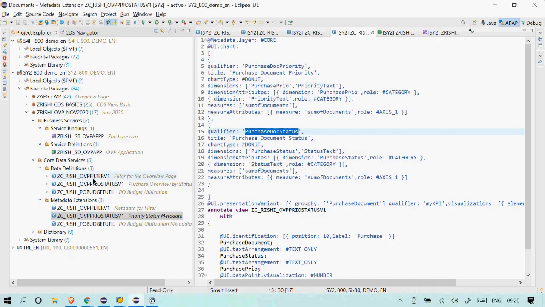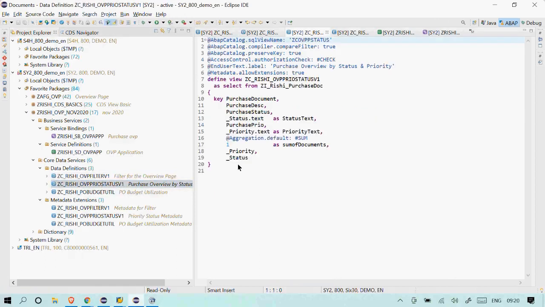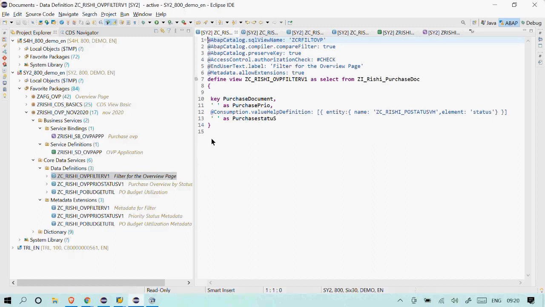So I'll go back to my CDS view and look at my filter. What is the filter's name here? It is purchase status, but in the particular column I see purchase status. Let me give the same name. It's getting loaded.